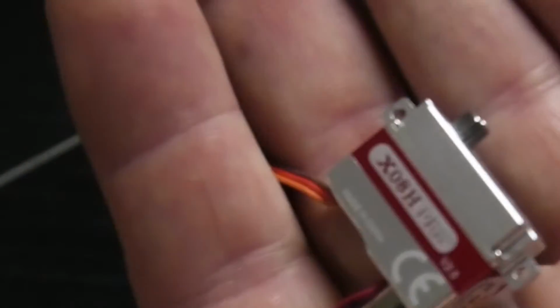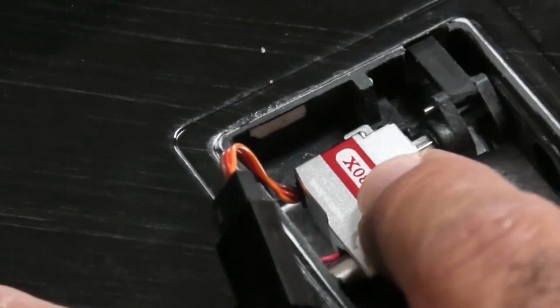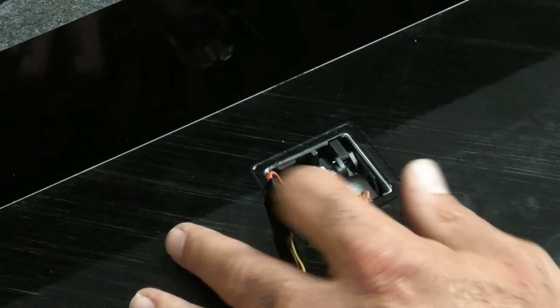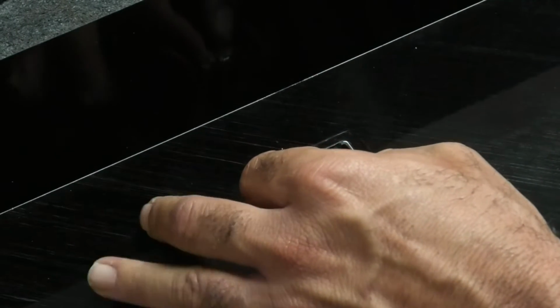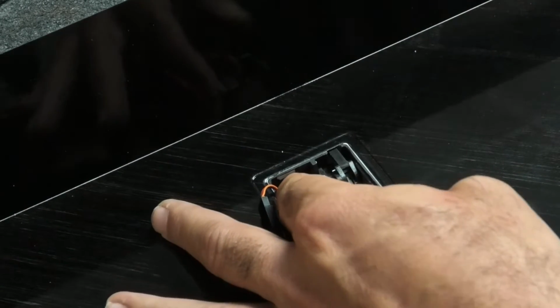So I'm basically going to move the servo to full down flap deflection. And then what I'm going to do is put it in the tray. I'm going to grab the flap. Zoom out a little bit. And I'm going to deflect the flap to full down. And I'm going to rock it back and forth a little bit and see if we can't get that hub to engage.